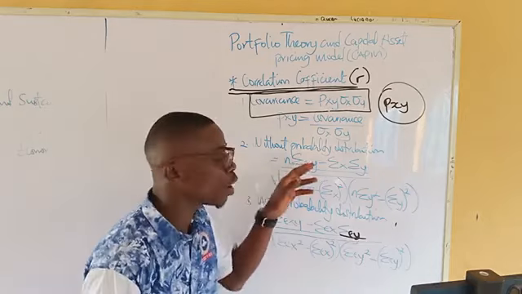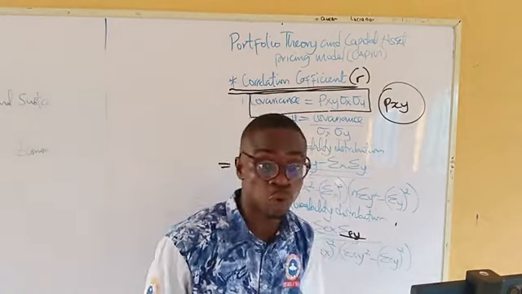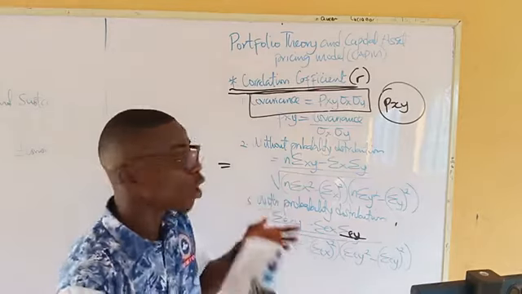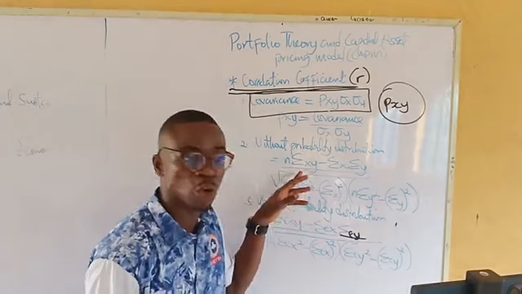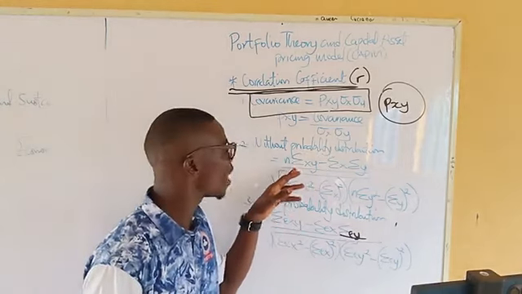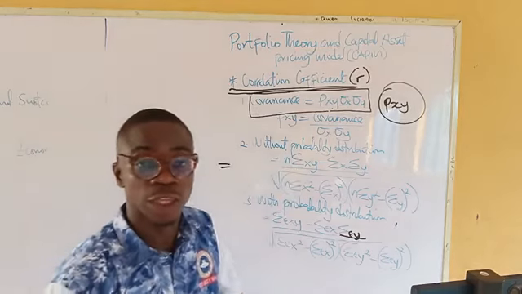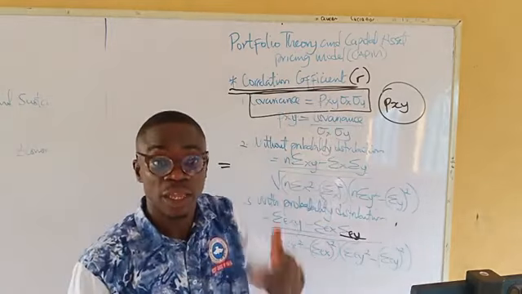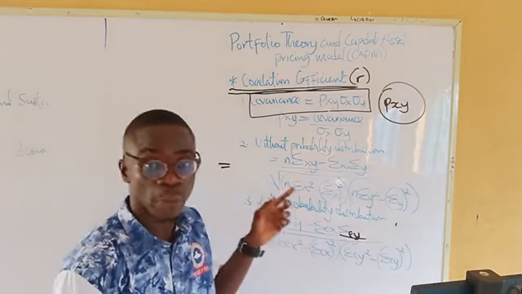The second formula is for when a series of data is given to you, and that data is without probability distribution. This is the formula you will use. I've told us that the n means the number of the data. It can be from 1 to 10, it can be from 1 to 100. That is the number.